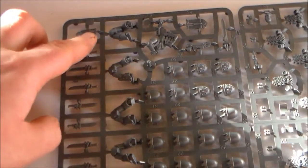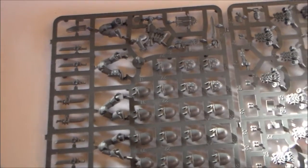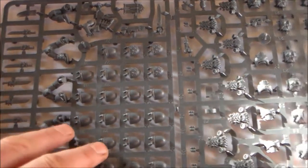More lightning claws up there. You get another rocket launcher, another power sword. So there's a lot of duplicates on this as well, so you can really go to town.